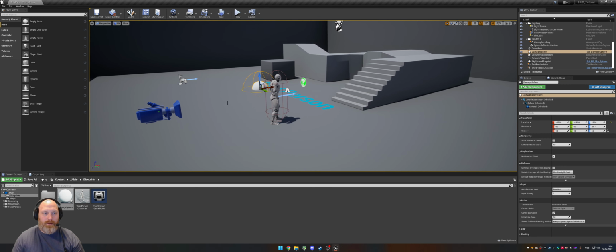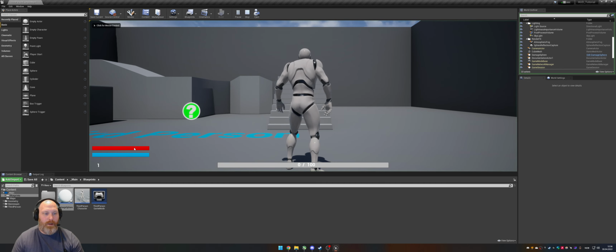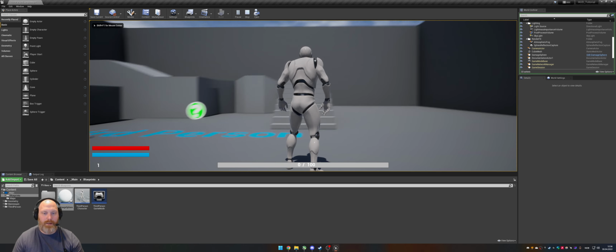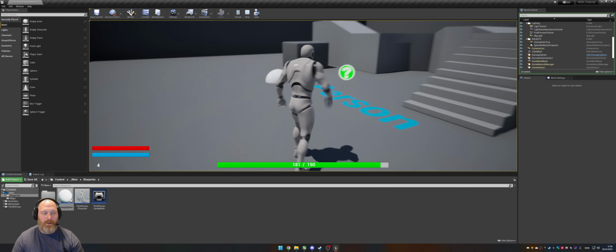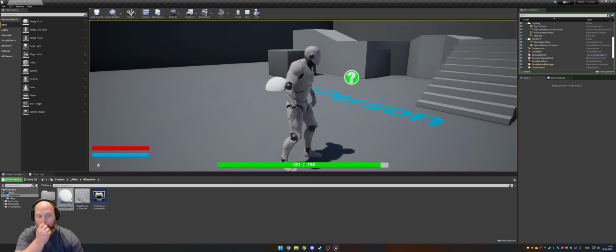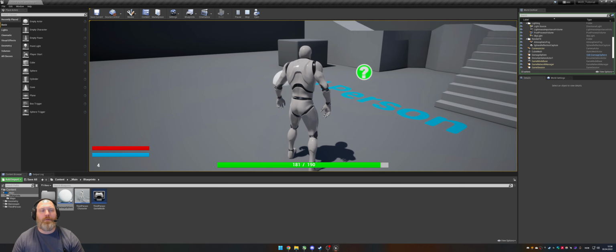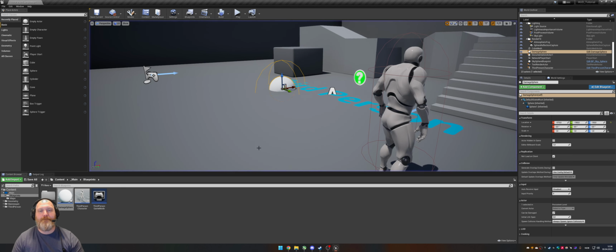So we got health working, XP, the level, and the mana. How should we do that? Could, for example, just to do it easy, each time you jump, you use mana, for example.